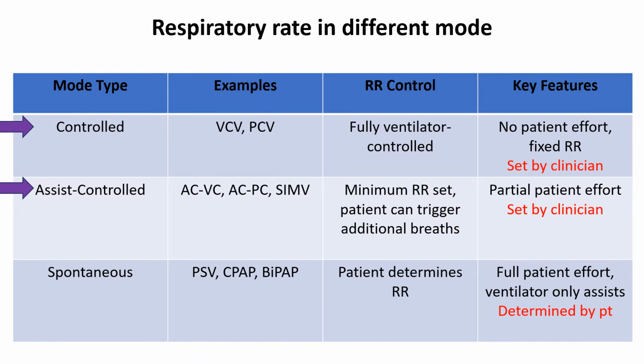From a clinical perspective, controlled and assist-controlled modes allow the clinician to set a mandatory respiratory rate, ensuring baseline ventilation. In spontaneous modes, including pressure support ventilation, the patient determines their own respiratory rate, while the ventilator assists in reducing the work of breathing. We will discuss ventilator mode in a separate video.